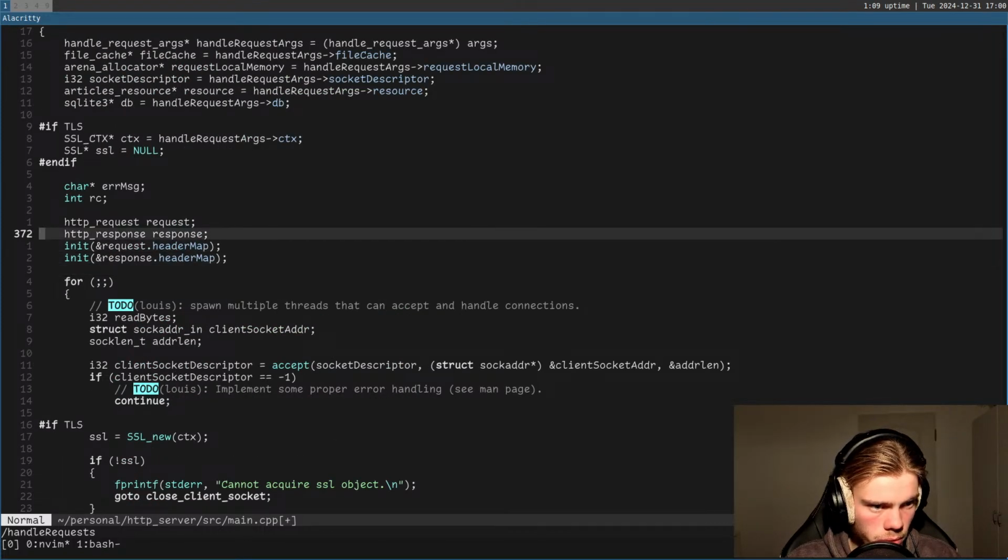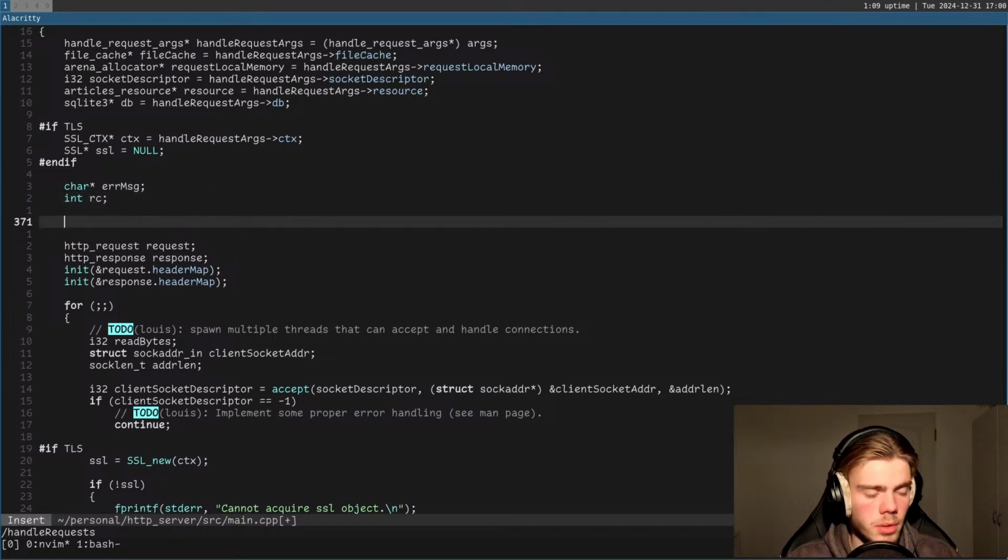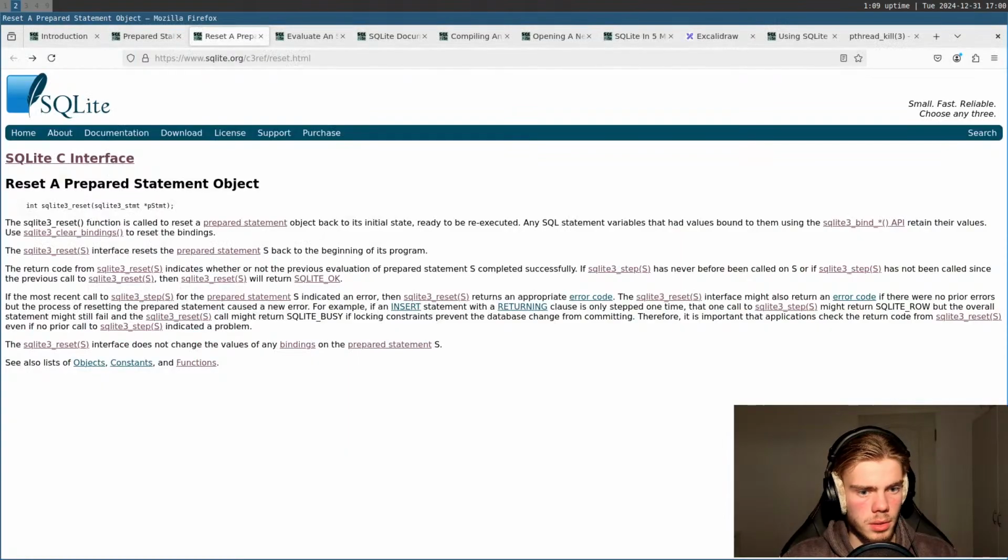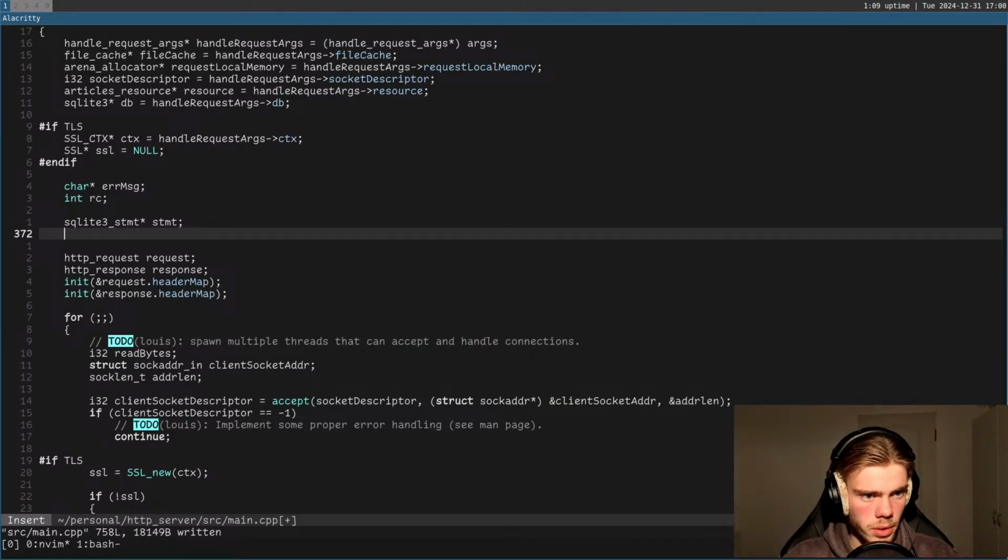We now want to create a statement. So sqlite3_stmt, and we want to say sqlite3_prepare.